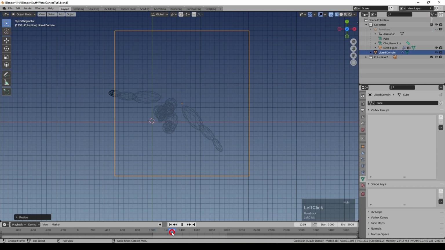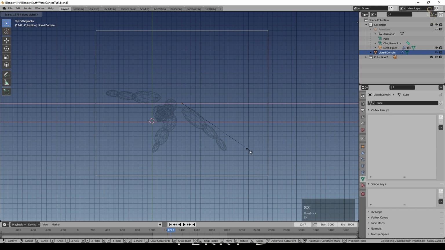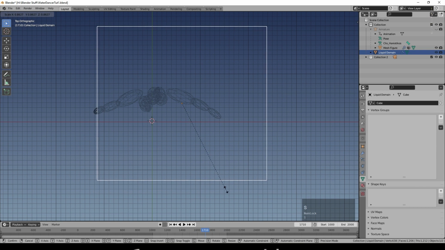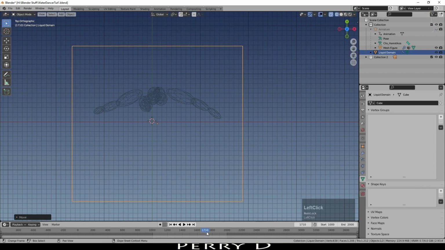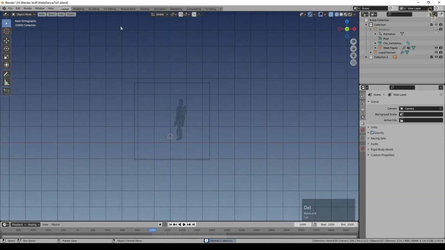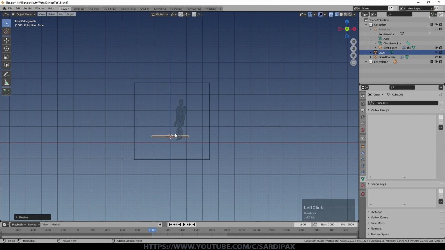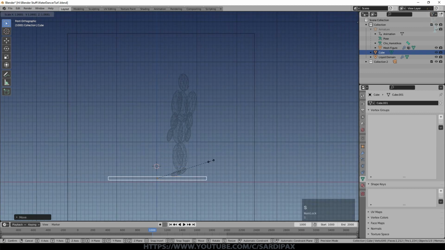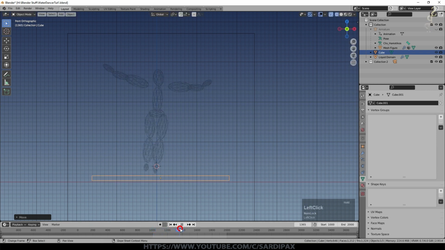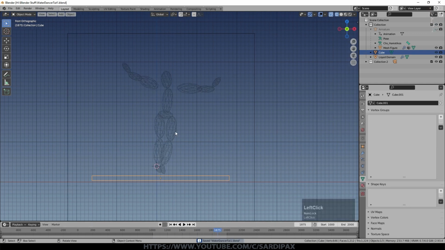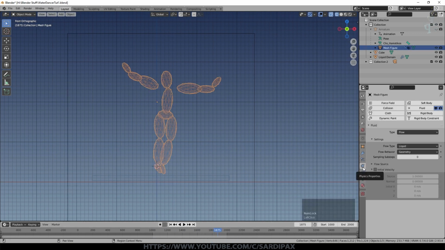So let's see if that, not quite, you can see we've got a bit of the figure coming out there. So we'll scale on the X just to enclose a bit more there. And we probably don't need to be that big, but what we do need to do is move it down a little. So that looks okay, that's enclosed the figure. I'm going to make it a little bigger anyway. In this case, I'm just going to add a cube, scale it up, scale down on the Z axis, and we'll just put it beneath the feet of our figure, something like that. We'll make sure the figure doesn't step off, and we'll check this axis. Seems to be okay.